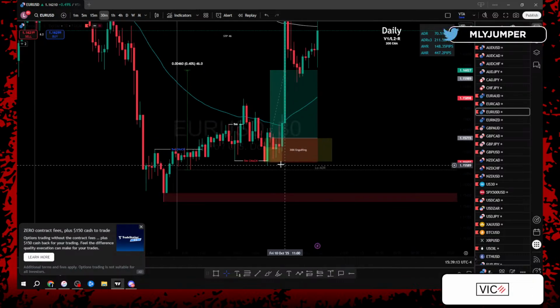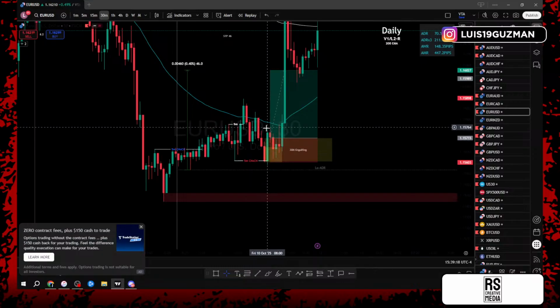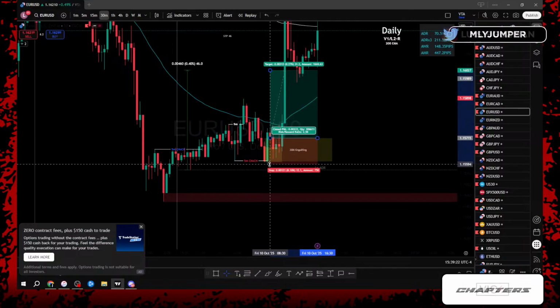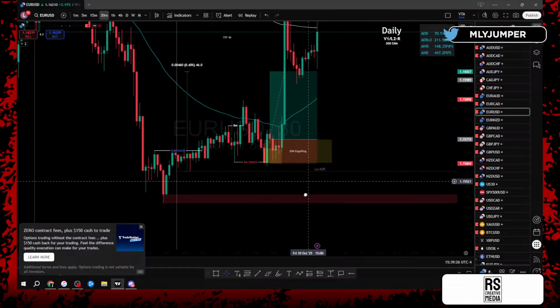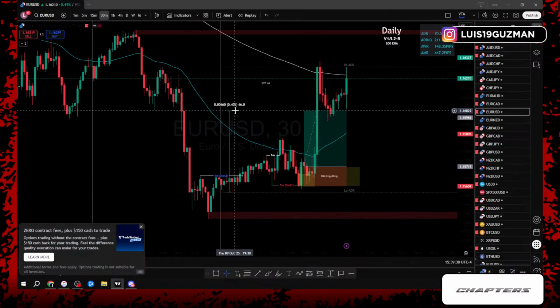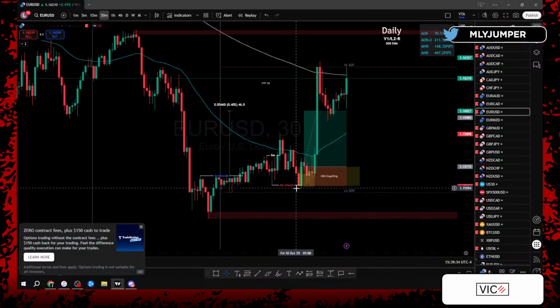Once I saw that price on the 5-minute and on the 30-minute gave us the engulfing candle, I took the entry. On the retest, I took the entry. Stop loss was below the engulfing candles at 10 pips. And then my TP was STP for the day, which was at 46 pips. So that's it. That's all I'm looking for.